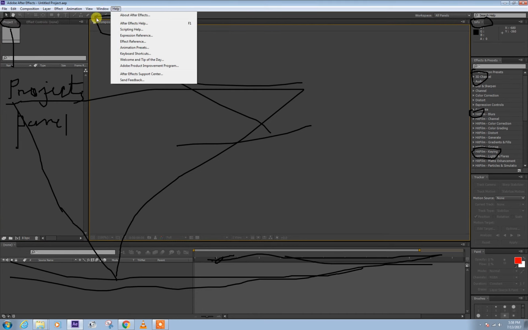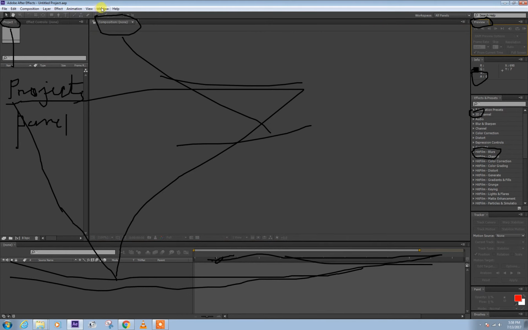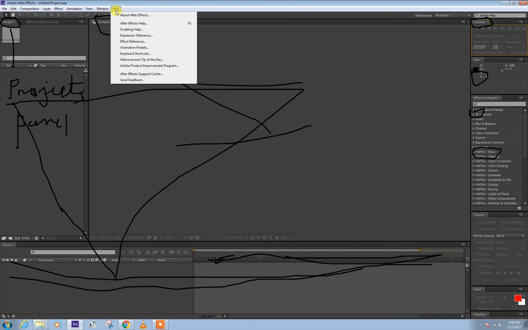So you just go to Windows, you can click to bring them back, or there are different workspaces, like all panels, which I have currently right now. And then there's animation. For animation, there's effects. For effects, there's minimal motion tracking and all the other stuff. So it's right here at help. No, you don't really need that.